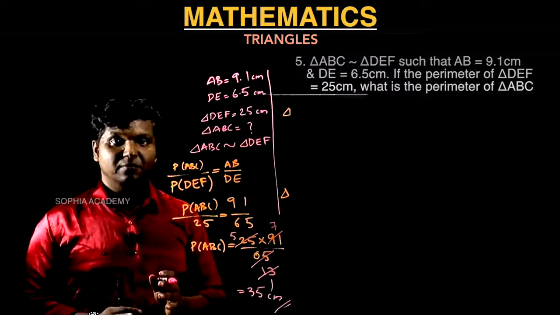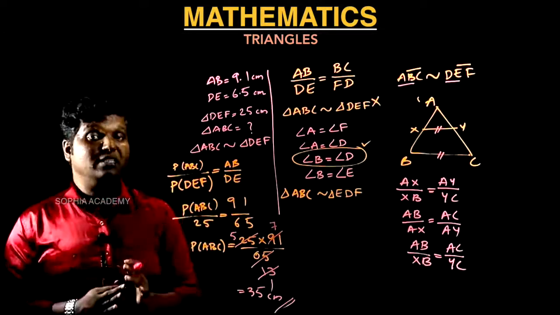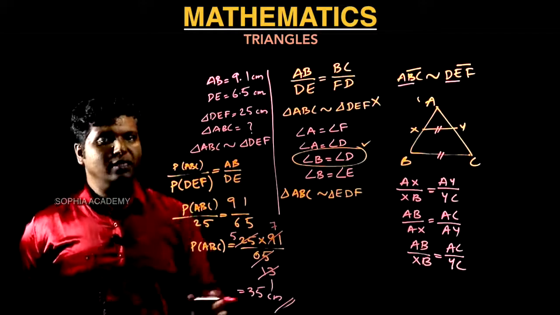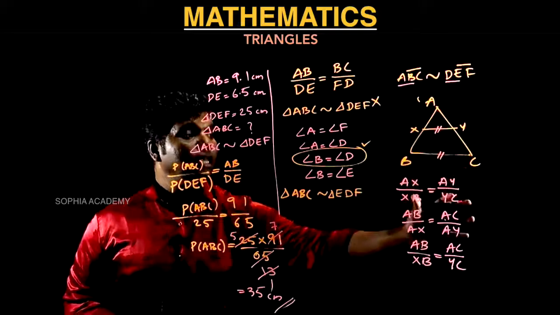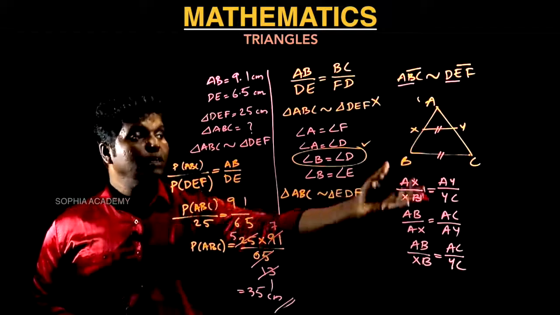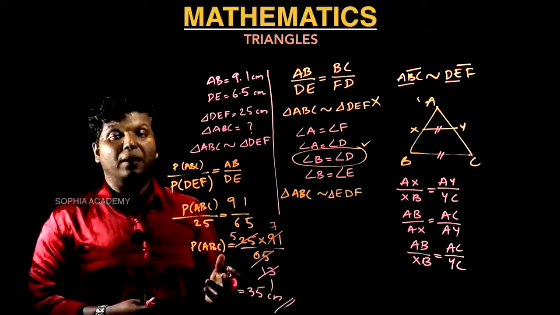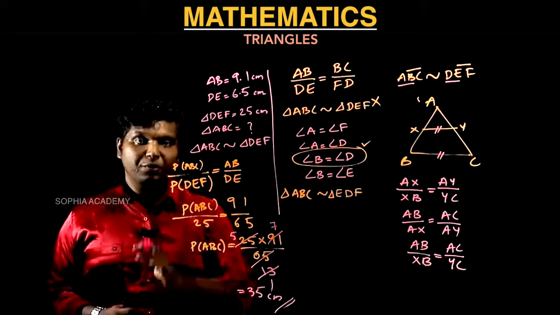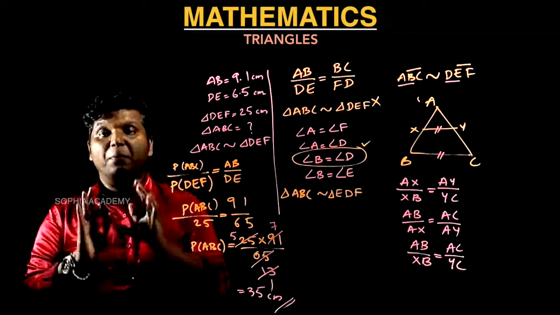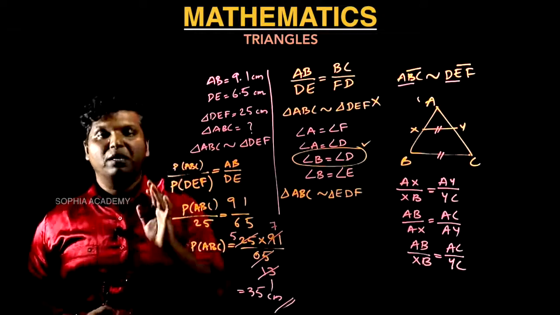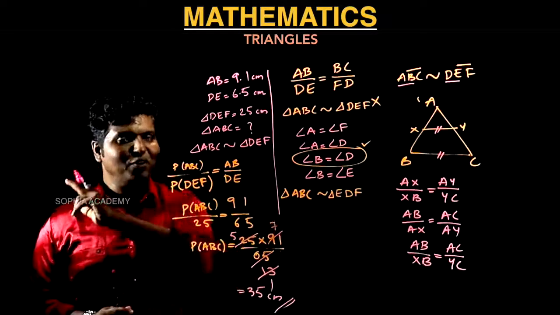Is it clear? So that's it from this chapter, triangles. This is the way to understand each question. All together, let me conclude that if you know this much, the similarity of two triangles, how to distinguish the proportionality, and where to apply the Thales theorem, from that base you can solve every problem inside this particular chapter. It's so easy, you can do it, keep on practicing, don't waste your time.